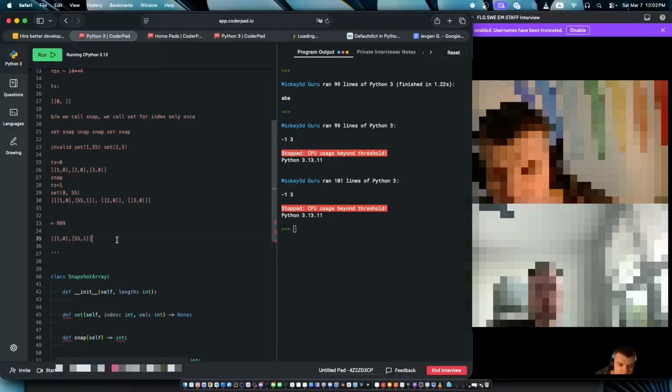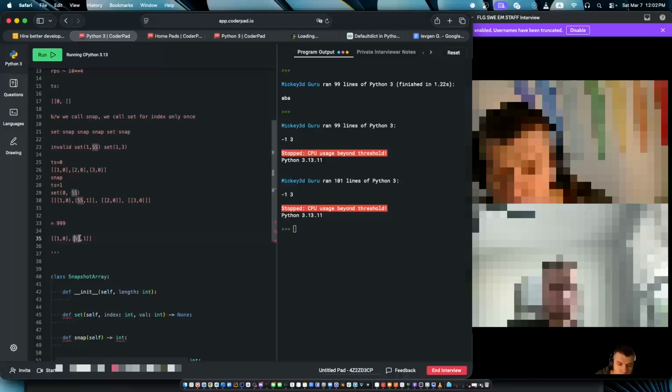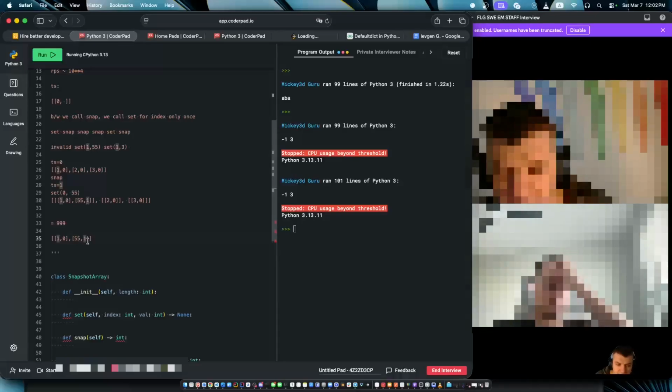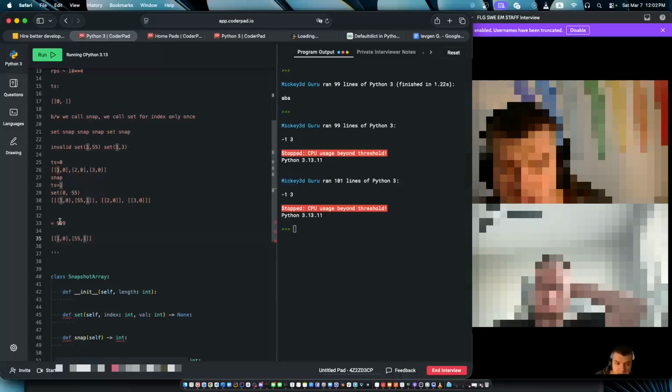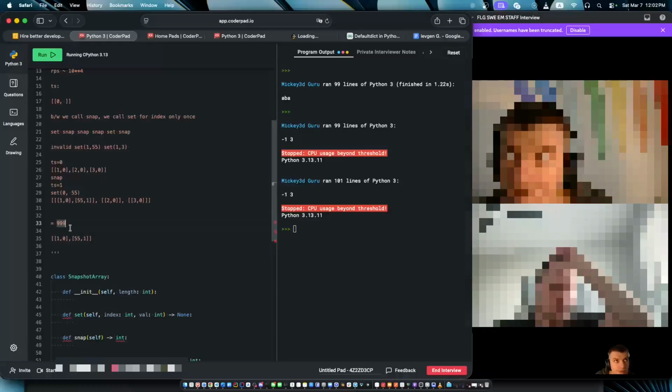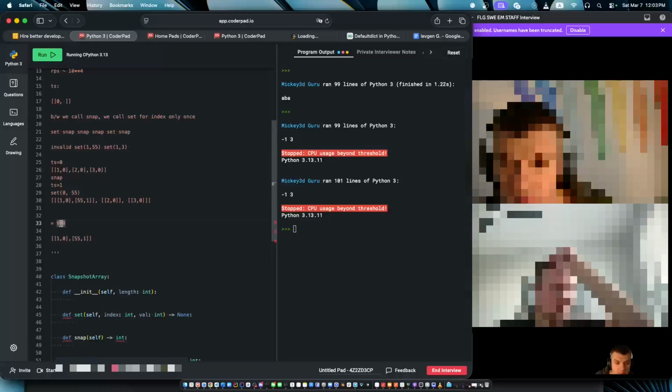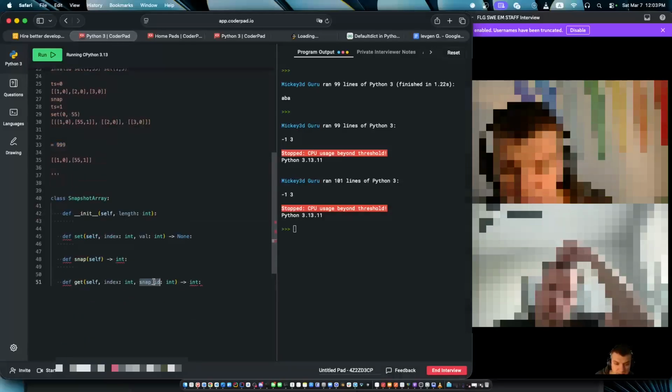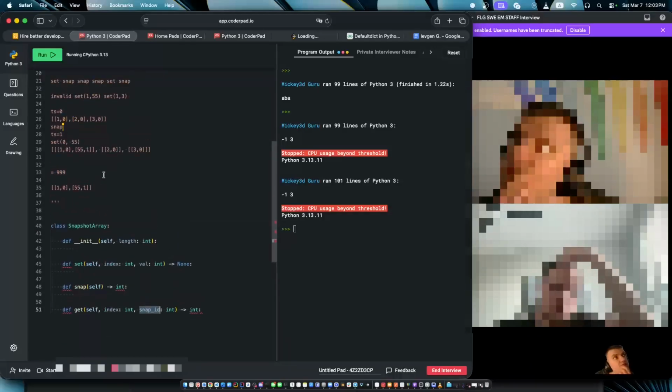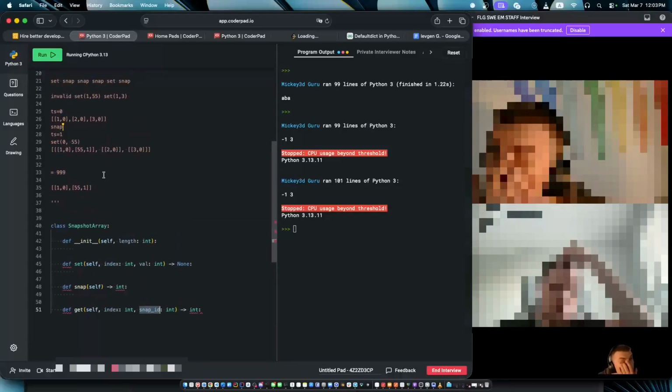So I do the binary search for the value that has a timestamp less than or equal to this snap ID.